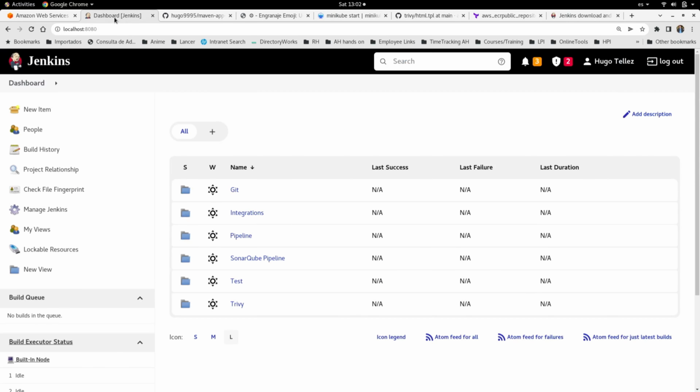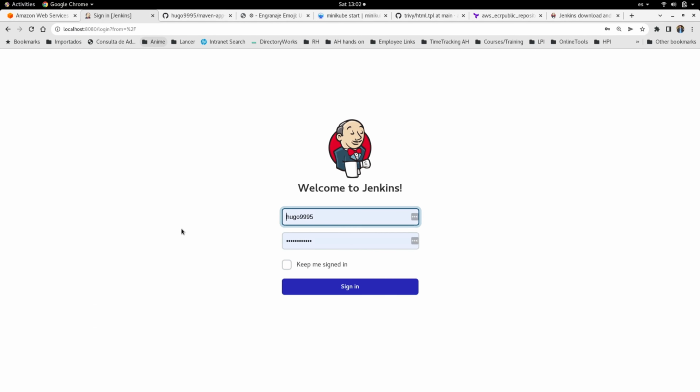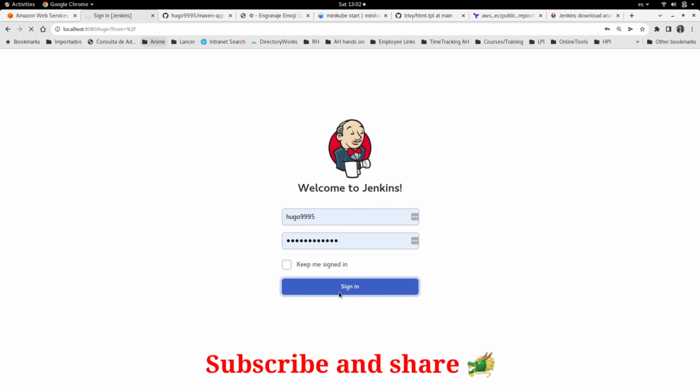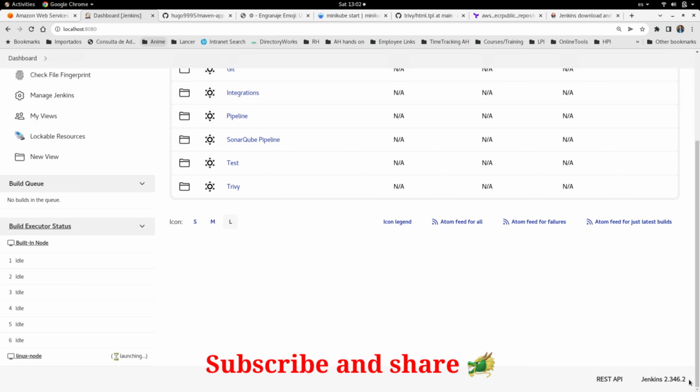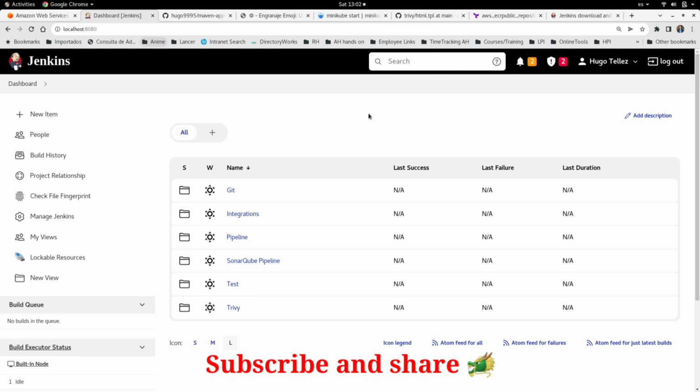So if I go back to my Jenkins instance here, it will go back to the prompt because the service was restarted by Yum. This is another advantage because you don't have to go manually and stop the service and then start the service after the upgrade. Yum will do this by itself. So I'm going to log in and then I'm going to see the version, which is the LTS one, as you can see here.